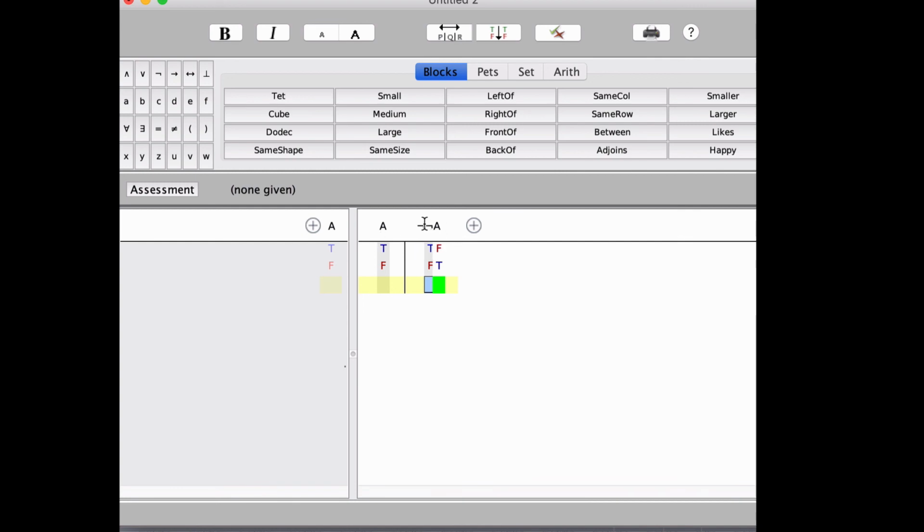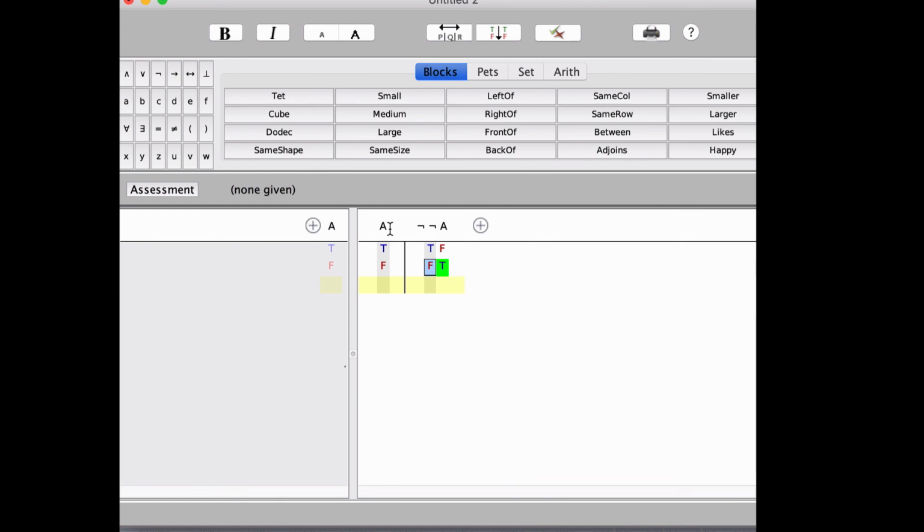Now, I recognize that the columns are not aligning. It's kind of annoying, and I don't know why, but I wasn't able to fix it. So the first set of values, F and T, are the negation of the atomic sentence A, and then the TF are both the negation of the first negation.